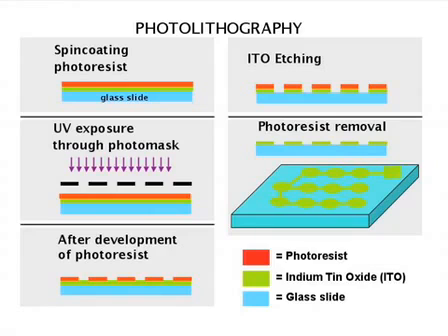The first step is photolithography. Here's a flow diagram of how that process is going to be worked. The blue is the glass substrate. The green is indium-tin oxide that is coated on top of the glass substrate. First, what we're going to do is spin coat photoresist, shown in red, on top of the indium-tin oxide coated glass substrate. Then we're going to pass that through a photomask to ultraviolet light, and the exposed regions will be developed in a developing solution. The ITO regions that are not protected by photoresist will be removed in ITO etching. And then finally, all the remaining photoresist will be removed in acetone to form our ITO electrodes.